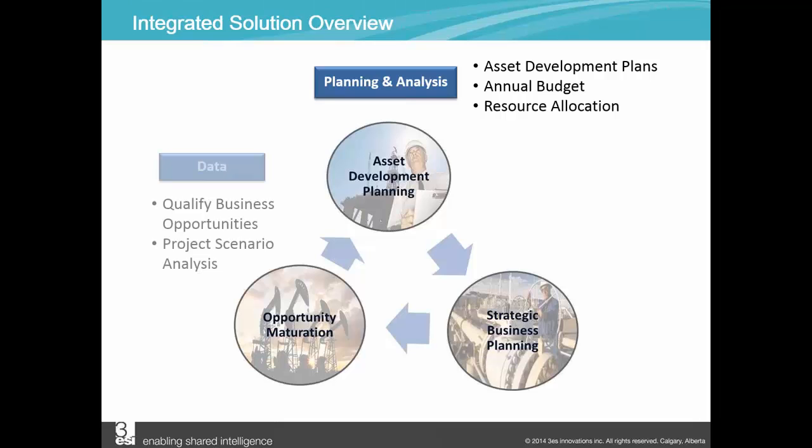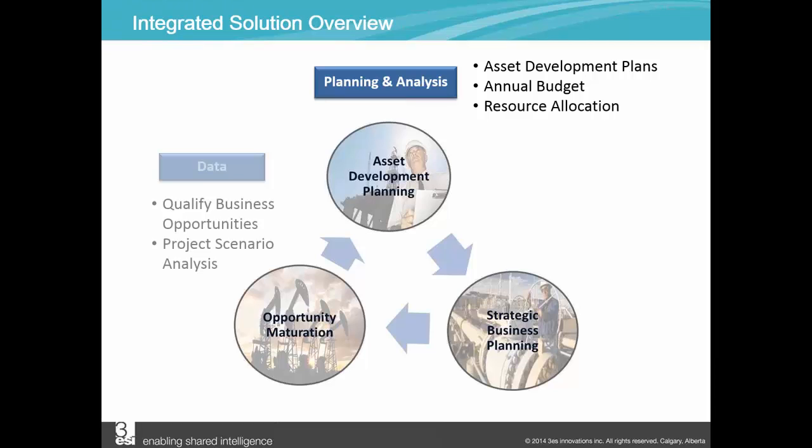Similar to qualifying the data from the opportunity catalog into the asset development plan, the resource allocation step really provides a check and balance before that plan gets used in the strategic business plan, to ask if it's worth looking at and if the assumptions are sound enough to be used for setting long-term strategic goals.